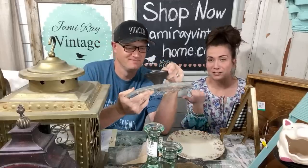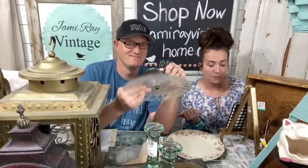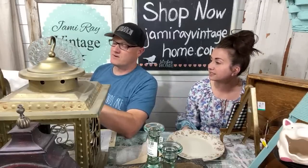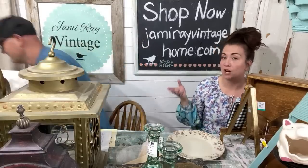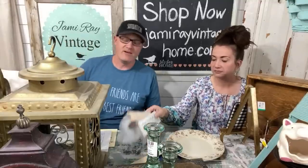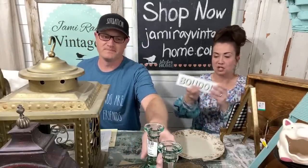His shirt says 'Junkie Friends Are the Best Friends.' Hey Debbie's on here! Tom says too bad that pig doesn't have wings — wait till we talk about it. Jamie was describing how heavy the pig was. What do you think — is that sterling or just tarnished? I think it's just tarnished, looks like tin. It didn't have any markings; if it is silver, it was plated a long time ago and most of the plating has worn.